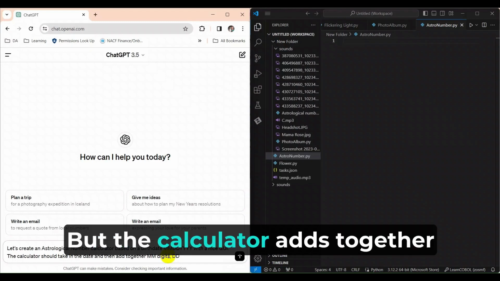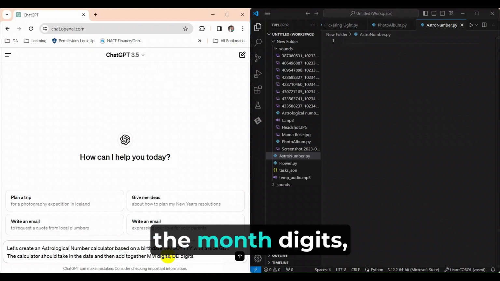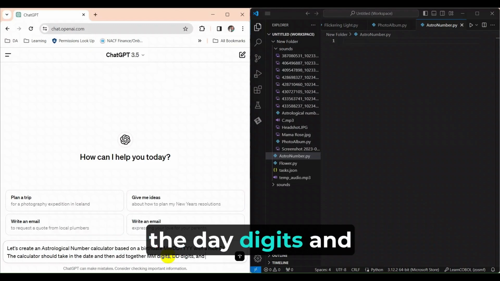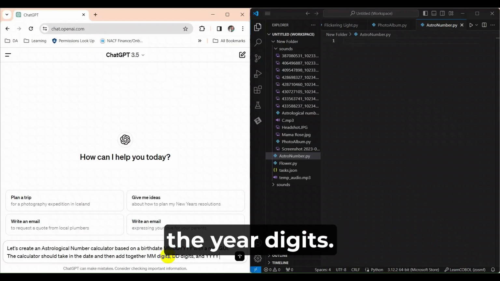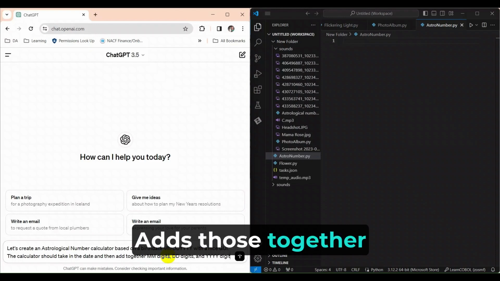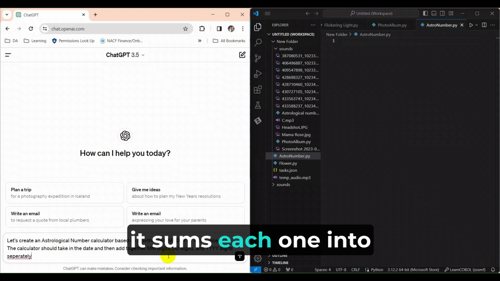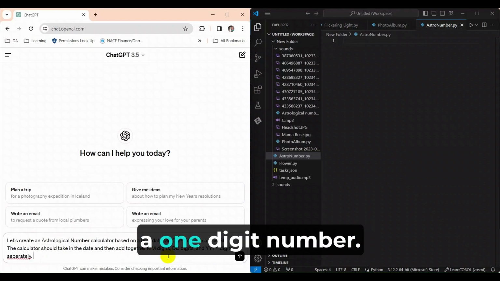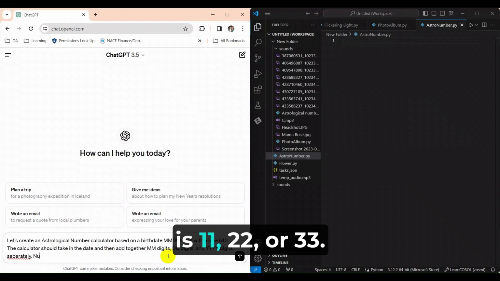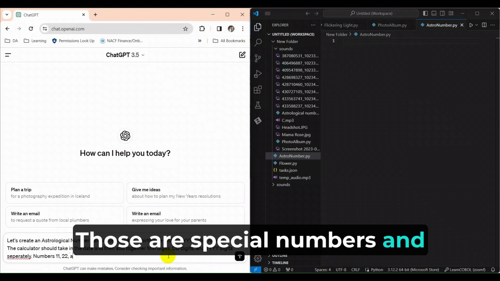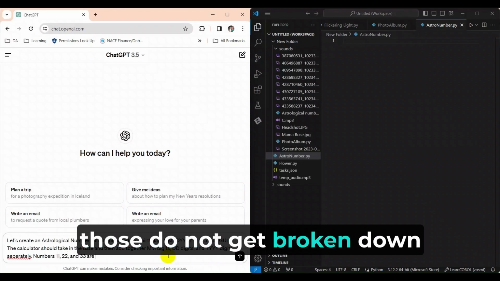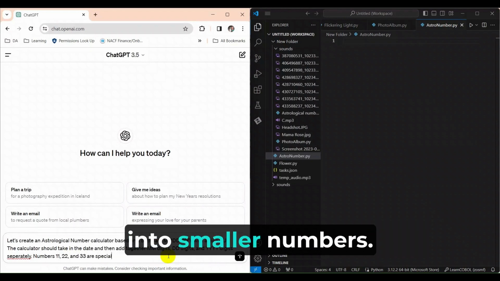But the calculator adds together the month digits, the day digits, and the year digits. It sums each one into a one-digit number, unless that number is 11, 22, or 33. Those are special numbers, and those do not get broken down into smaller numbers.